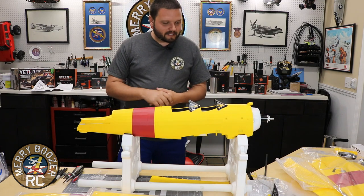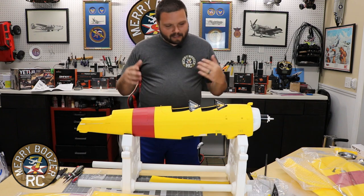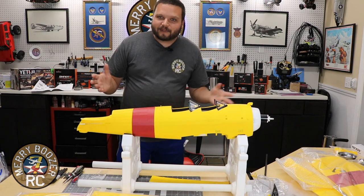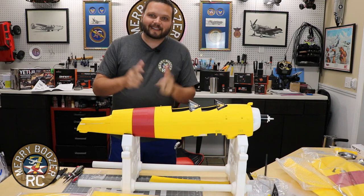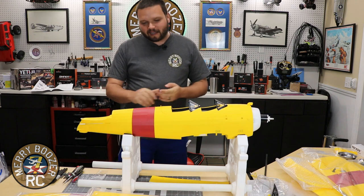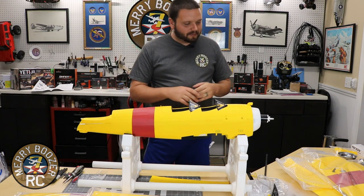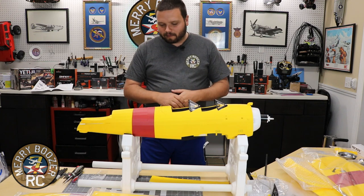Super excited, guys. I will say, taking it out of the box and looking it over, it really does look like Dynam has stepped up their quality a little bit. These new airplanes are really nice looking. So here's where the rubber meets the road, as they say. Tonight, we're gonna be putting this airplane together here, and we're gonna see what improvements they've made. I can already tell you right out of the box, the finish is a lot better than some of the previous Dynams I've done. And I'm really impressed. The paintwork is actually very good on this airplane.